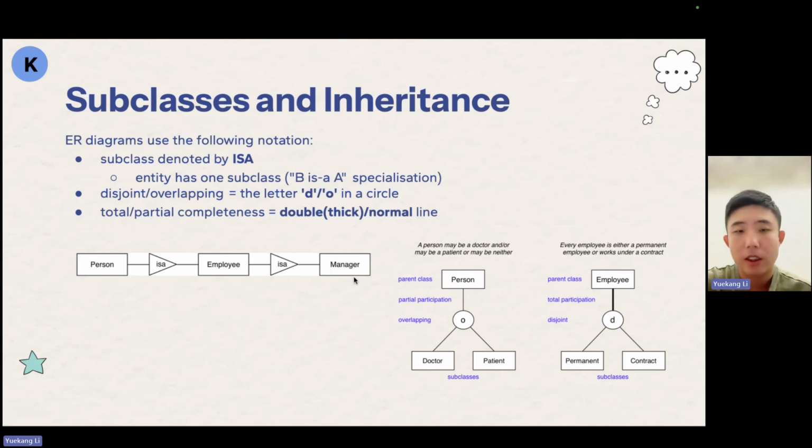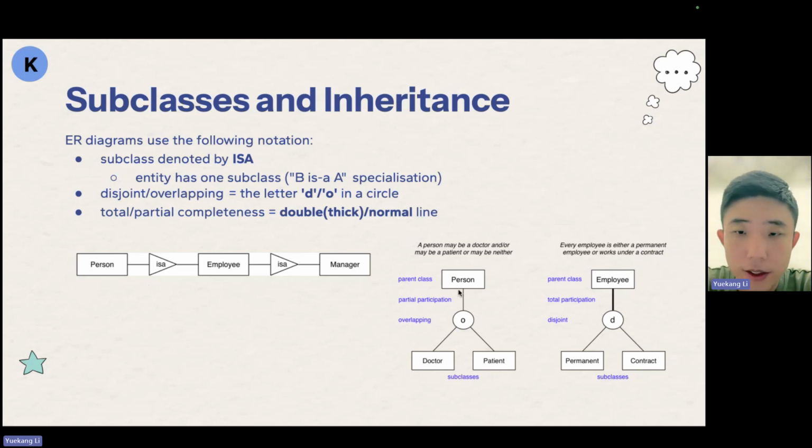For example, a manager is an employee, and an employee is a person. There's only one subclass, so we can simply use ISA, and it is denoted as a triangle with the letters ISA inside. And if there are more than two subclasses, we just use a circle with the letter D or O inside of the circle.